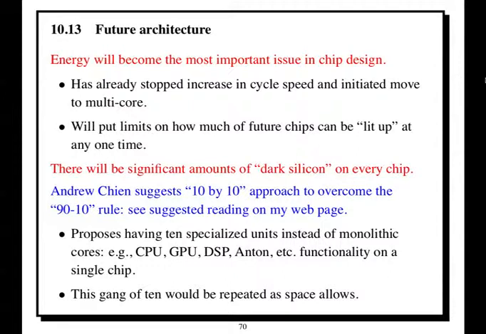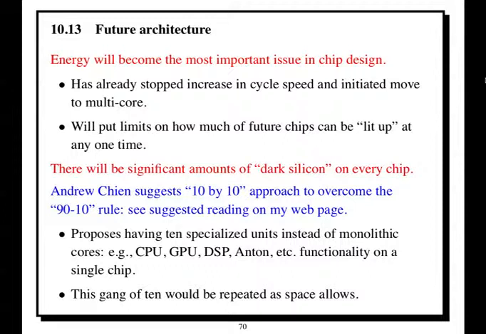So imagine, I don't know exactly what it's going to look like, and he doesn't either. He depicts it in terms of wrenches and screwdrivers and so forth. I'm trying to give you something to think about, so you know what a CPU is, you know what a GPU is. You probably have heard of what a DSP is, a digital signal processor. They basically do Fourier transforms. They're really fast.